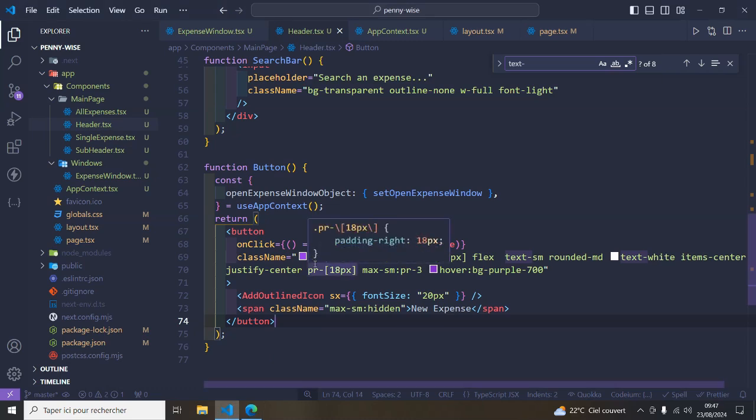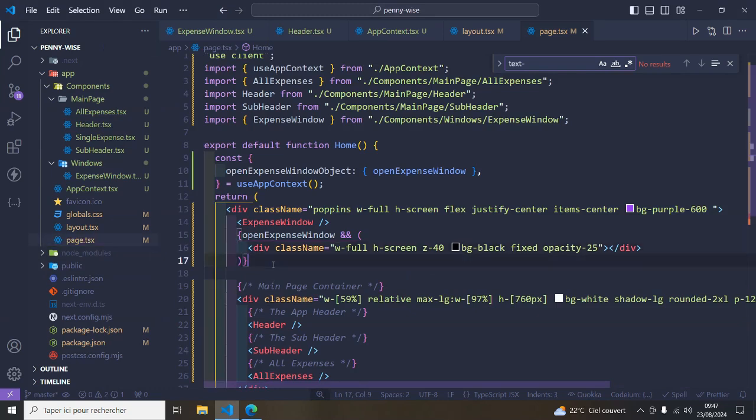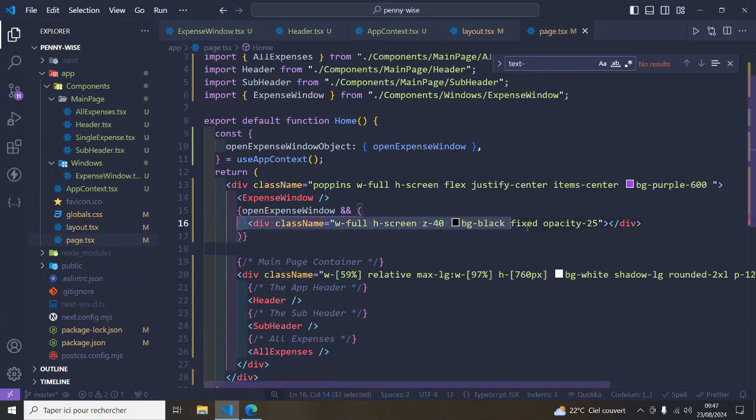And the final thing that I was going to forget is the shadow or the soft layer. How can we create this? Go to the page.tsx, and here we're going to create this div. This div is also going to rely on the open expense window, so only if it is true, then we are going to use this div. And this is how we can create this soft layer. We're making the width 100%, also the height. The z-index is going to be 40.